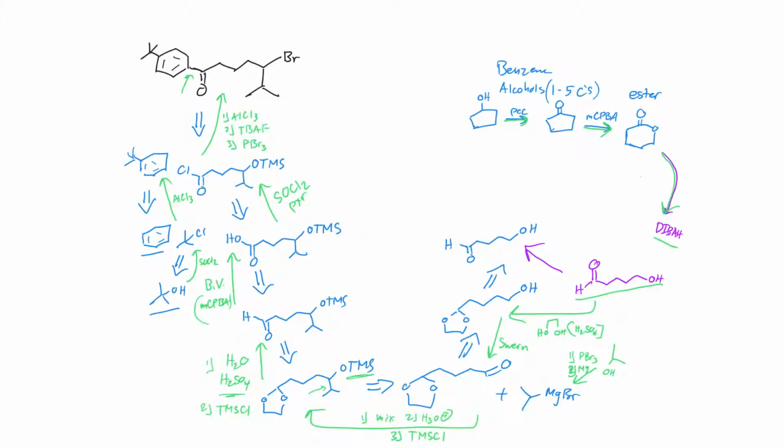Being sure that you start with appropriate starting materials, benzene and alcohols of 5 carbons or fewer. I want you to keep this in mind. This ring opening step can help us introduce 2 functional groups when we started with 1, and that can be very valuable in future syntheses.